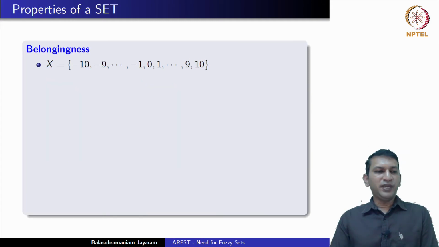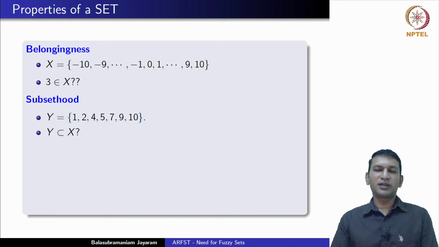Now, to be able to decide on the belongingness of an element to a set is very essential. For instance, if you are given this set X, we can ask the question, does 3 belong to X or not? We will get a unique answer. Once we are able to answer this question at the level of an element, we could also do this on a collection of elements. So is Y a subset of X? Yes, that is also answerable.